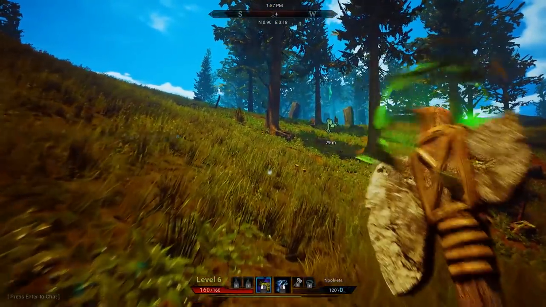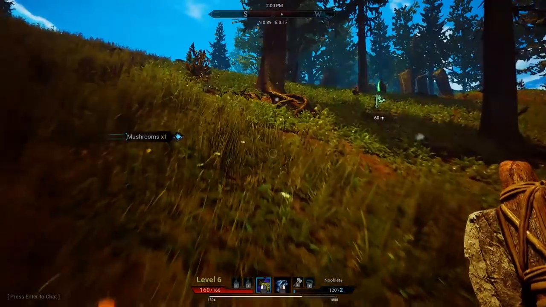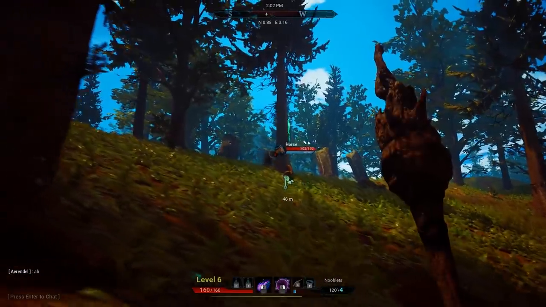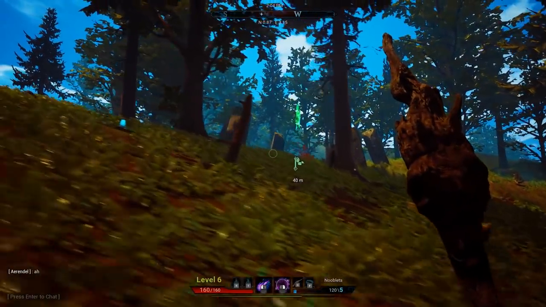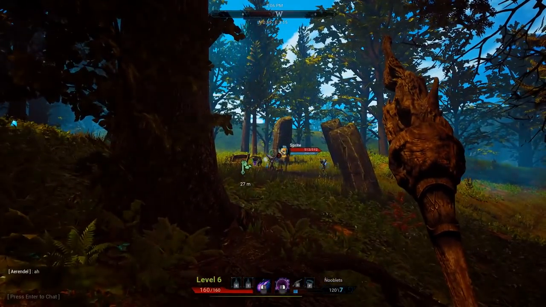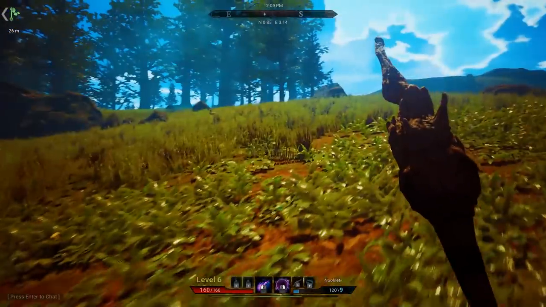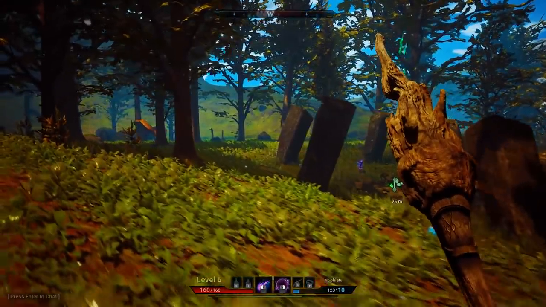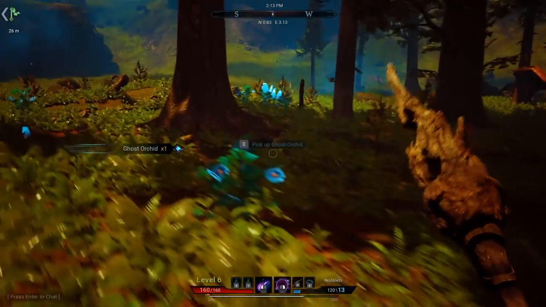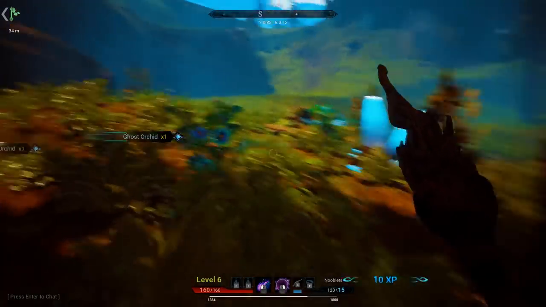Big spike on you. Over here is a sprite shrine. There's a few of them. They'll probably kill me, so I'm just going to bypass for now. Yes, you can tame the horses. You can tame everything. Let's keep collecting, get XP.